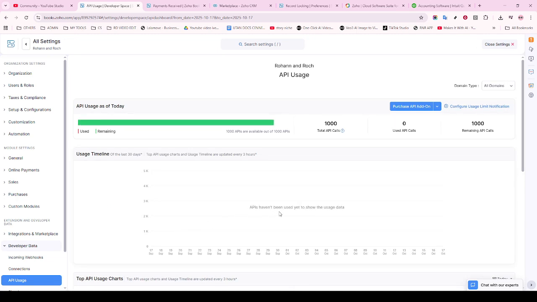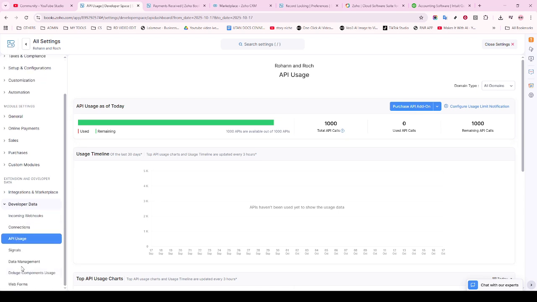On the API page, you have the option to either generate an API key or create an auth token. Both of these serve as unique identifiers that allow external apps and services to interact securely with your Zoho Books account without sharing your Zoho account credentials. For this tutorial, click on Generate API Key. This is a straightforward approach to enabling third-party connectivity while maintaining security.